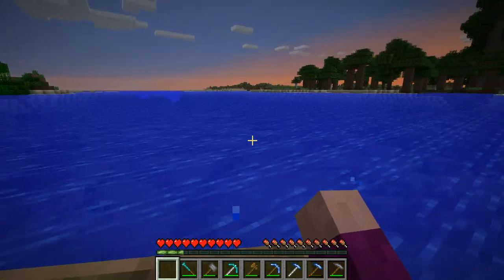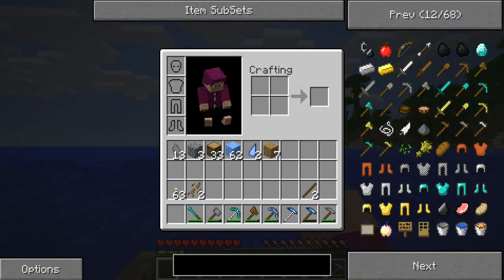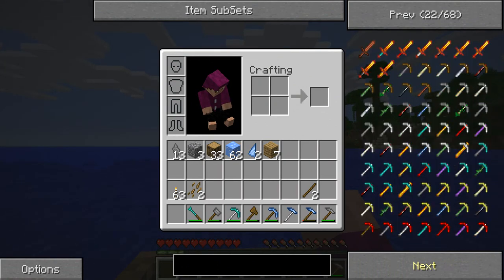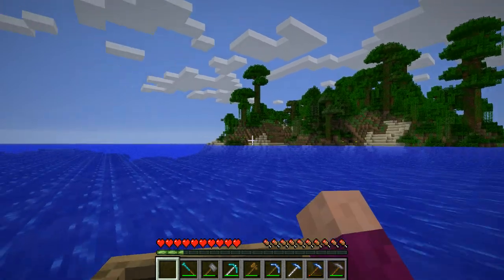God damn it. So I gotta fix my hand. I hate when that happens. It's weird. But I'll just go through a little bit, and all the weapons you can make and stuff. We'll be going for fiery tools and ice tools, because they're probably the best tools to get.